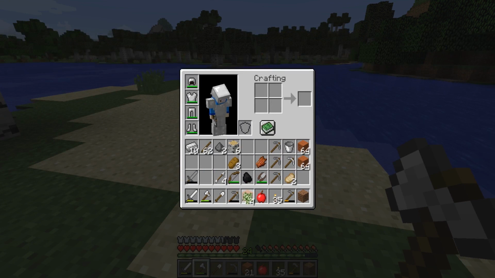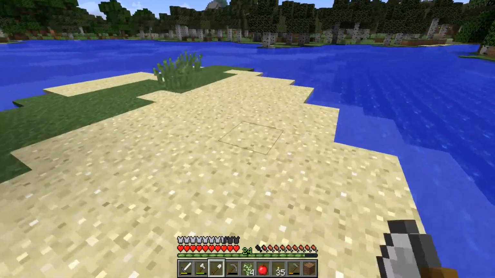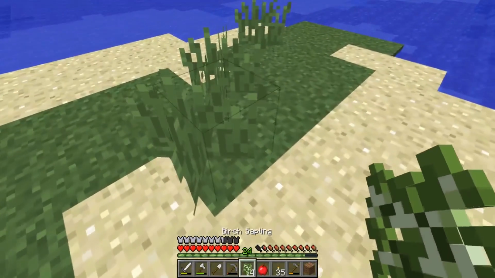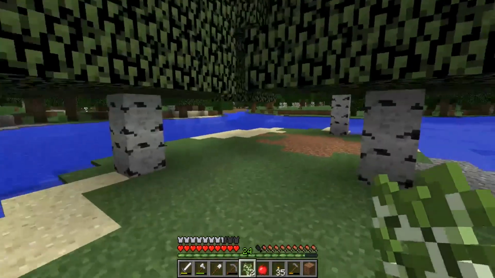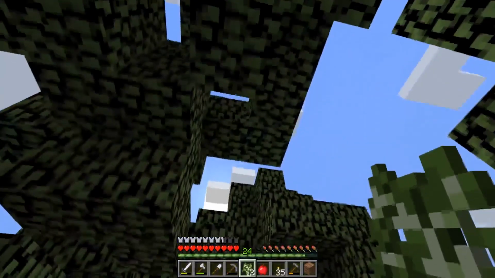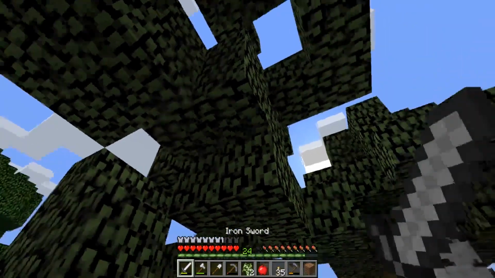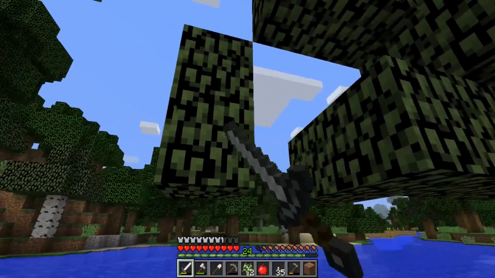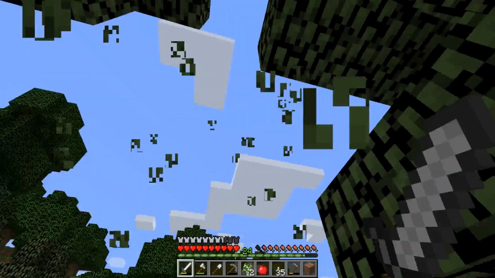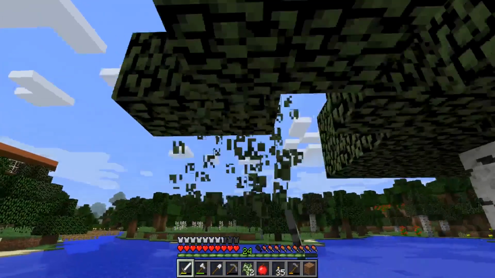I have four. So I'm gonna plant one out here. Yeah, right on this little spot. And then I'll plant another one right here. And I guess I'm gonna cut down some of these leaves so that there's plenty of sun for the new trees. So let's see, and this one here, and some right here.